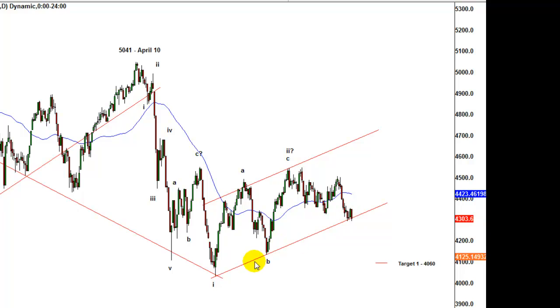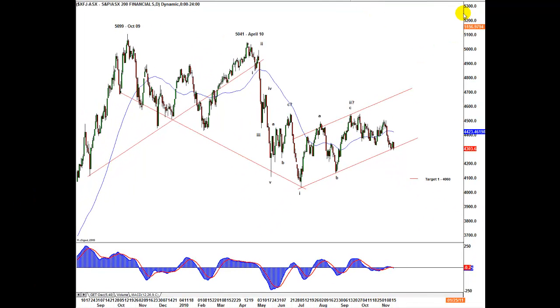Wanted to show you the financials. Testing the support line. We said this on Monday, but when we saw that there was a big up candle, looked very bullish, but of course with the sell-off overnight, 2% sell-off on the Dow and a big down day for the ASX 200, the XJO, it's testing this line. In the event that it breaks, then the target would be as low as 4,060 as a first go.